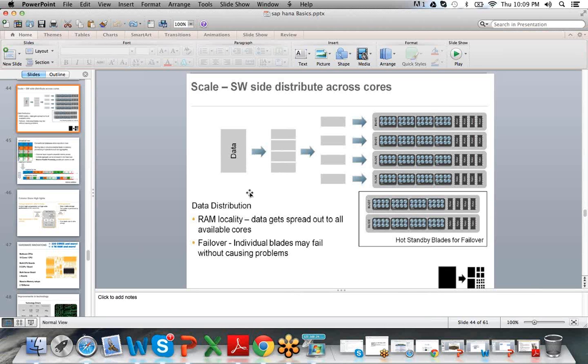How? The data gets spread out over all available cores, and all these cores process in parallel for faster retrieval of the data.